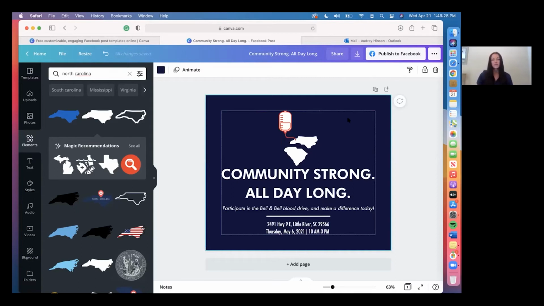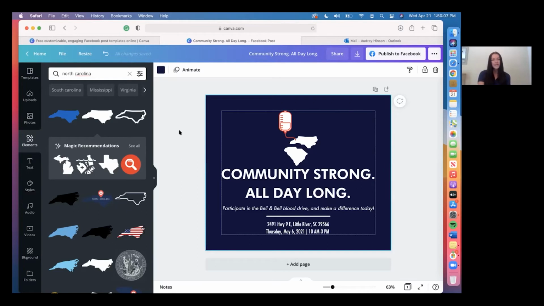I'm satisfied with this design, and I'm sure when you go and create whatever template you want, you will be satisfied also. And it will serve the purpose for what needs to be met, be it a promotion, a retail sale, community event, what have you. But I love this for Facebook, but I want to make it into a flyer for our doors when customers walk into our building, and whether they're coming for a service, oil change, or they're coming to buy a car, or they're just coming to say hello to the Bell family, I want them to be made aware of this upcoming event and still maintain consistency through our event communications.